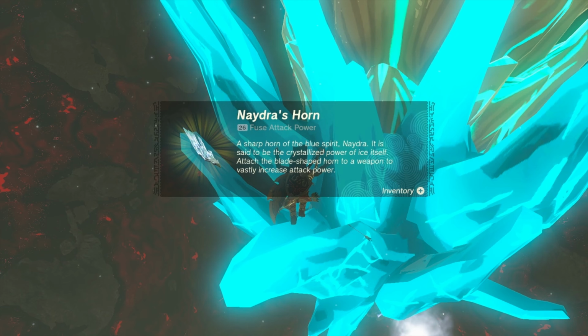Now, Naydra enters into the depths from the East Hill chasm in Kakariko village, as you can see him doing here. And you can probably notice that he's glowing this beautiful radiant neon blue teal color. And if we get close to him and shoot his crown, there we go, we should be able to collect Naydra's horn.